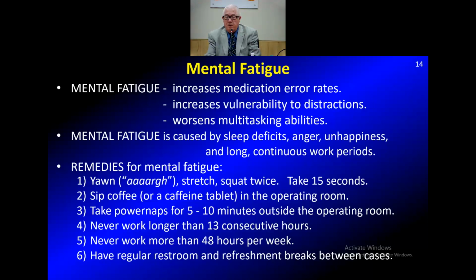The next thing is you should never work more than 48 hours a week. When I first read this, I laughed. Now, this is an aviation standard. It's the law in some countries for passenger commercial airlines. And it's been studied in simulation. In my crazy job, I had to work 100-hour weeks. It's ridiculous. It's not conducive to anesthesia safety.